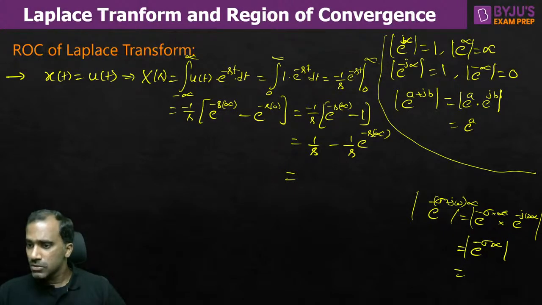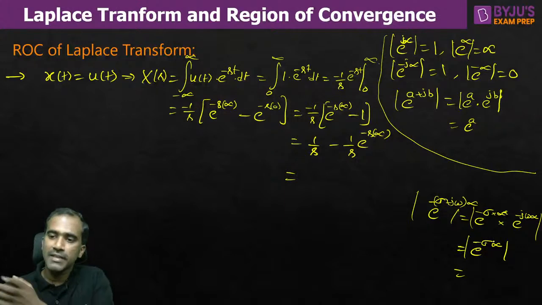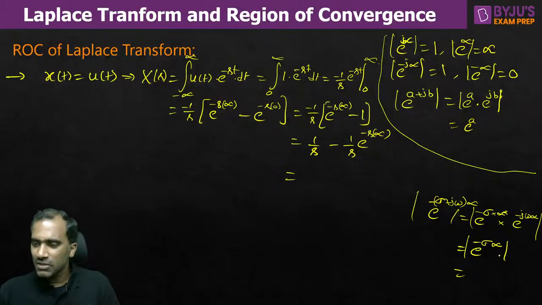Sir, we are seeing a minus sign, it should be 0. Come on, there is a variable here. Sigma is a variable, which means it takes all values from minus infinity to plus infinity. It takes positive values as well as negative values. Sigma is not taking a single value. So it is not good to say that it is 0 or infinity, because sigma can take different ranges of values.